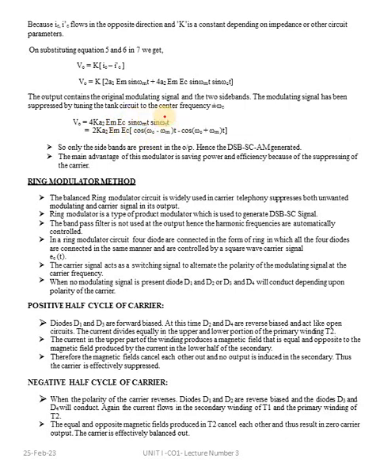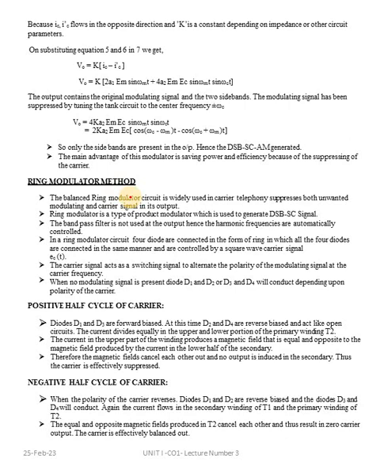When you expand sin A sin B, we get cos(A minus B) minus cos(A plus B) divided by 2. That is the relation. Here you have to notice that there is no carrier frequency. Only the sideband frequencies are present. Only the carrier frequency omega c is suppressed. Only the sidebands are present in the output. Hence the DSBSC AM is generated at the output. The main advantage of this modulator is saving power and efficiency because of the suppression of the carrier. This is one method of generating DSBSC.